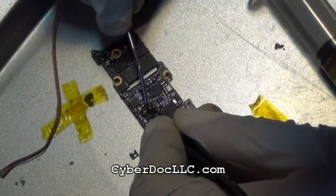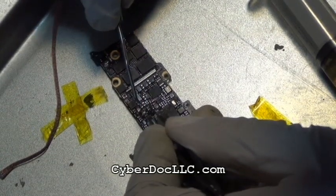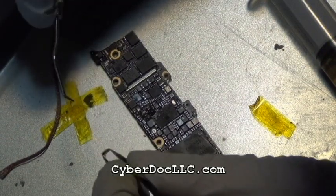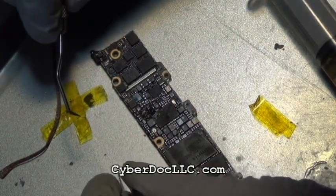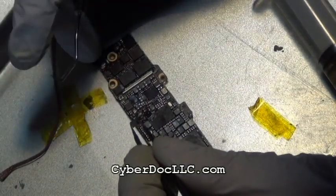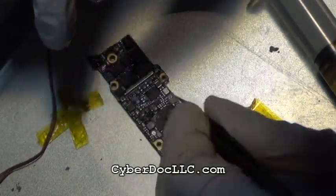Sorry, I just used the wrong word. They have no freaking idea what they're doing with the flux formulation. I don't know what is in those fluxes. It's horrible. So, yeah, you use only flux that's made in USA, or just buy from us.